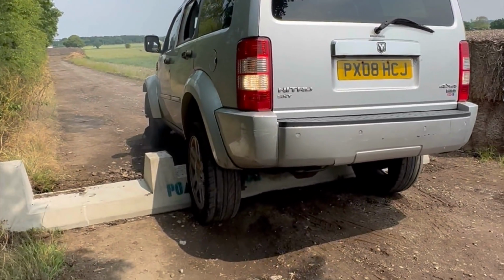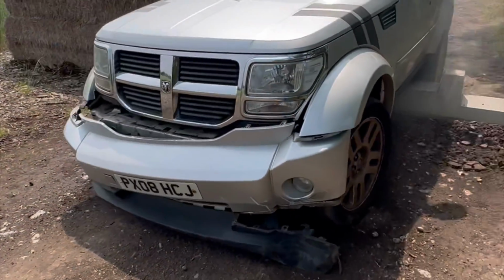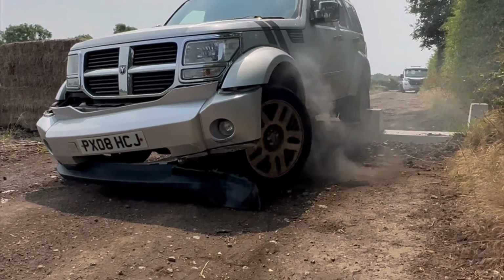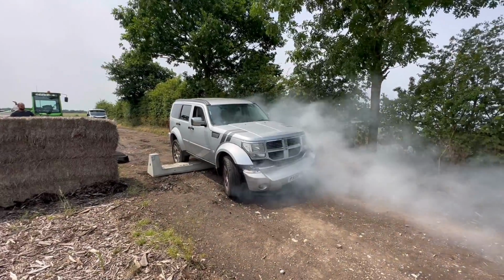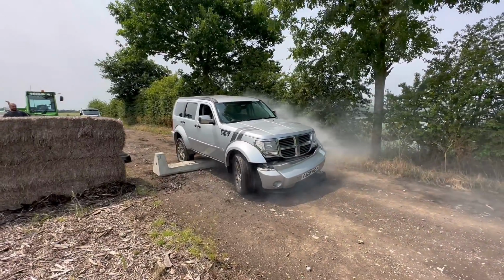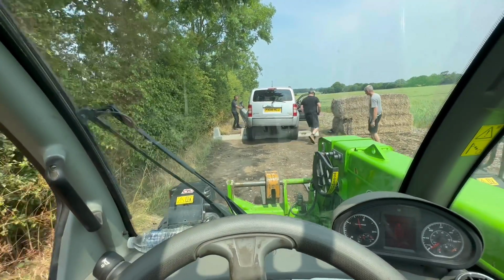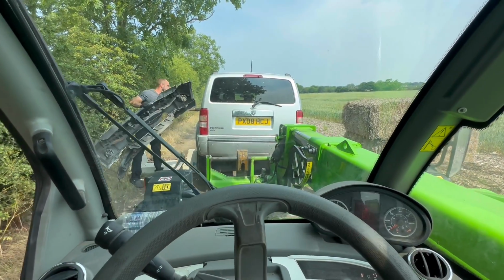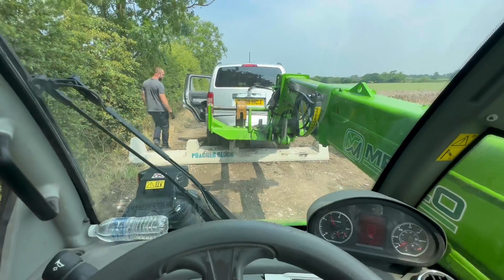Ian thought he could get over the Poacher block. Half of the cars fell off. But he's now wedged. It stinks. Is that clutch or tyres? Yeah, we're gonna have to lift off with the Merlo. It's totally wedged on top, so we'll lift it off with the Merlo. It's easy. Oops.